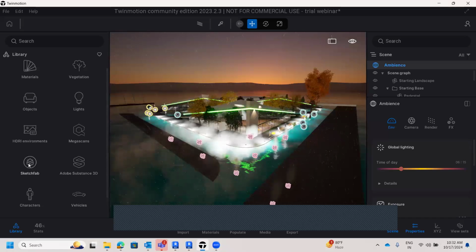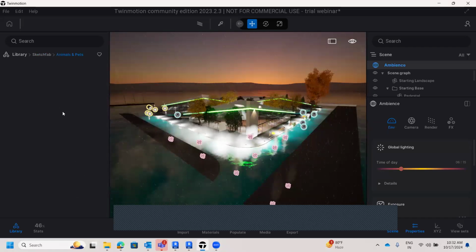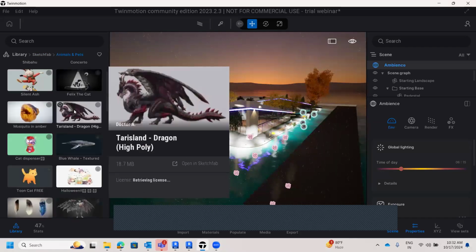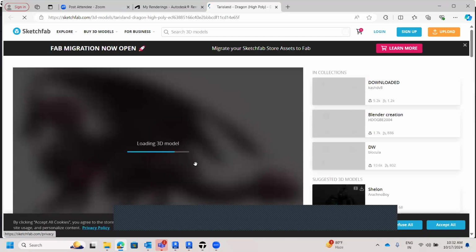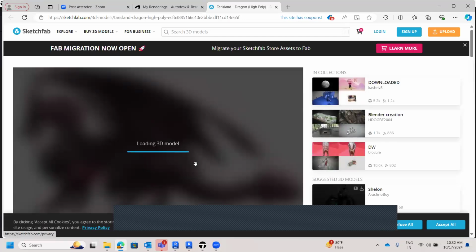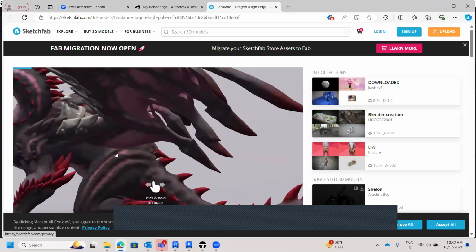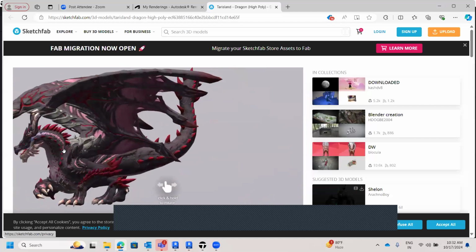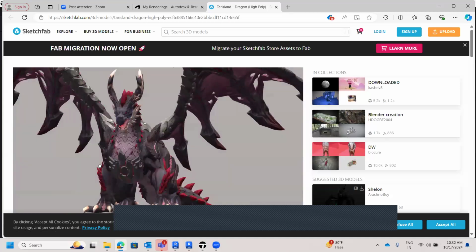So if I showcase some of the libraries, like the Sketchfab libraries, you can see this is something. If I open this in Sketchfab, this is how the model is. This is an animated model which you can view around.